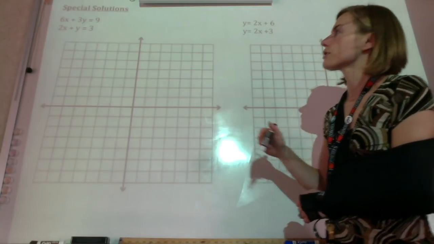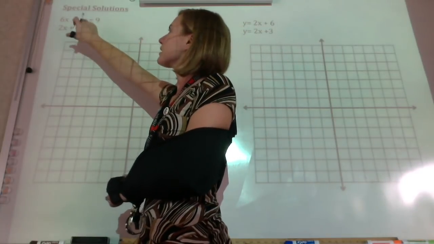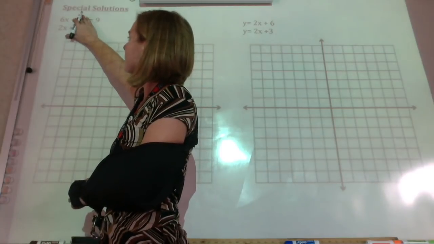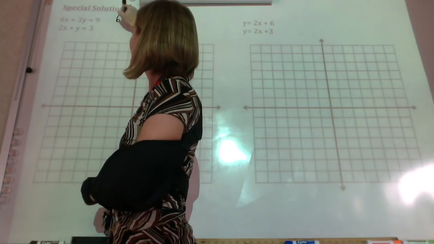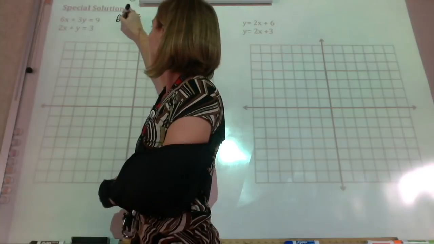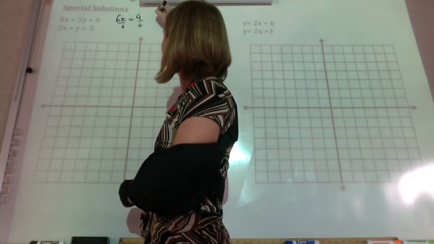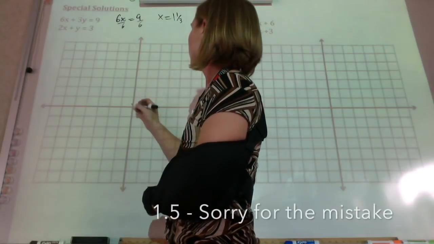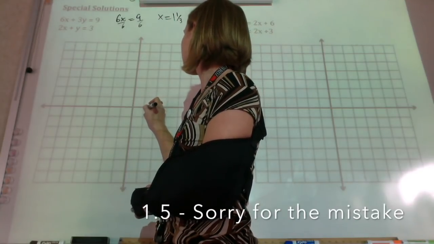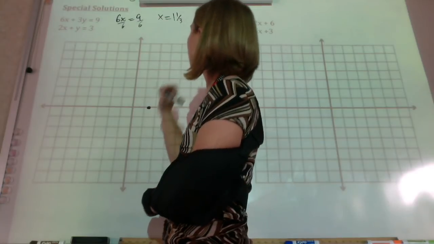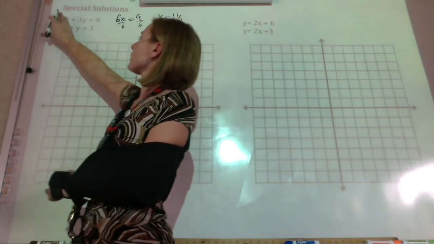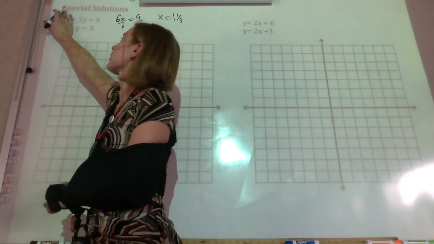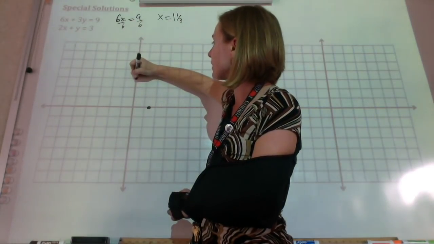Let's take a look. So I need to graph this system, 6x plus 3y equals 9. If I graph by the intercepts, cover up y, we have 6x equals 9. Divide both sides by 6, and x equals 1 1/3. So I'm going to come here, x is 1 1/3. Do the same thing for y, so I'm going to cover up x. 3y equals 9, well 9 divided by 3 is just 3, so it crosses y at 3.